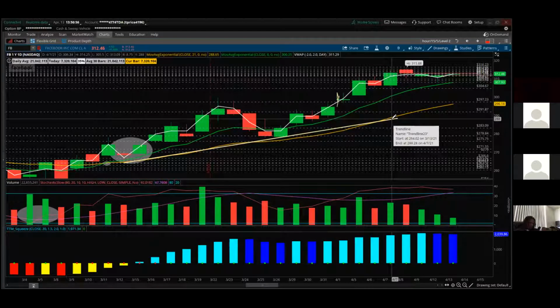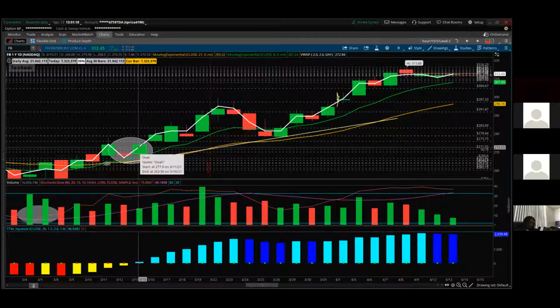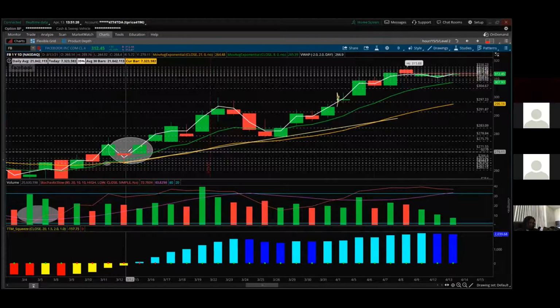So it always pays off to look at big time frames for these indicators because you can potentially make a lot of money if you are correct and if you get the correct confirmations. So just keep that in mind, because if you played Facebook over the last month, you would have made a lot of money. So let me look at Netflix.